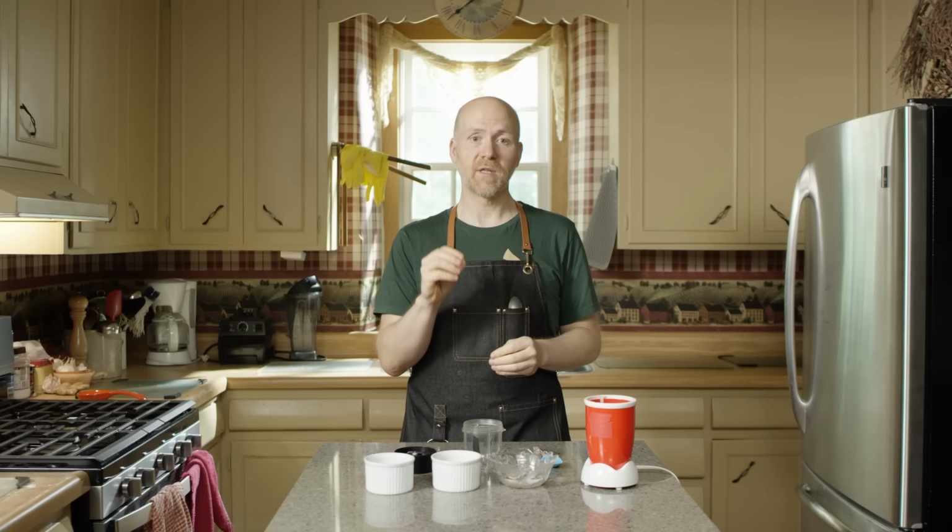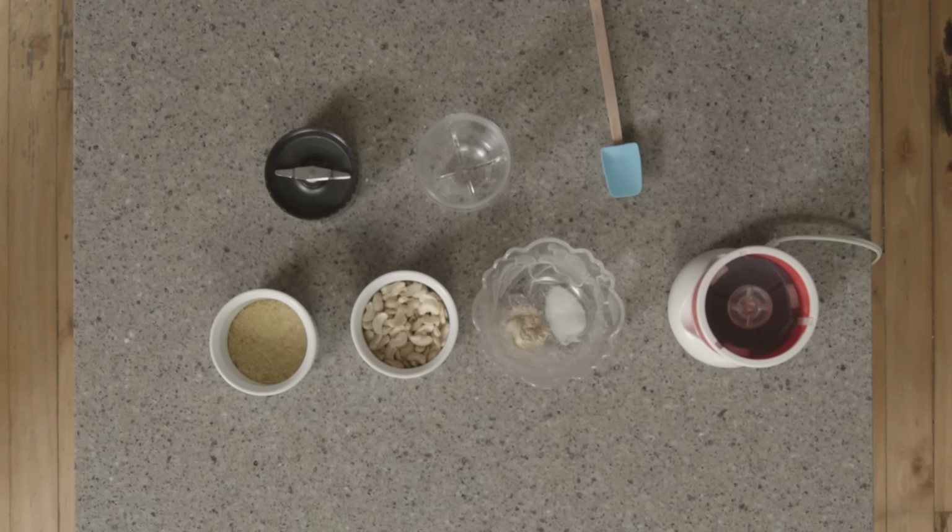Faux meat and cheese products are really popular right now. They're also really expensive. So I'm gonna show you how you can make your own plant-based Parmesan cheese. You can use this as a topping on pizza, salads, sandwiches, anything you would use Parmesan cheese for. It literally only takes about 5 minutes to make this, and it stores in the fridge really well, and we only need a handful of ingredients.